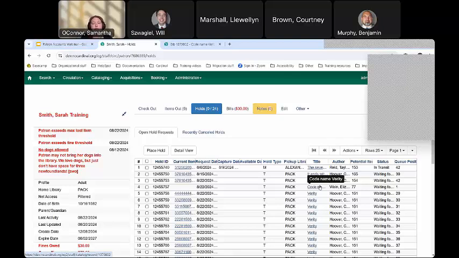So again, this is something that you kind of want to use with caution and discretion because you don't want to mess up too much with resource sharing. But in some situations, it might be really helpful.